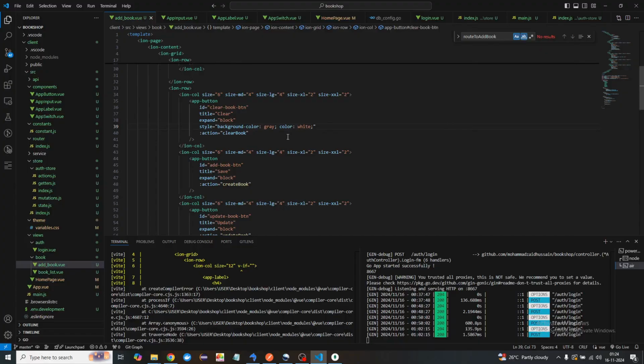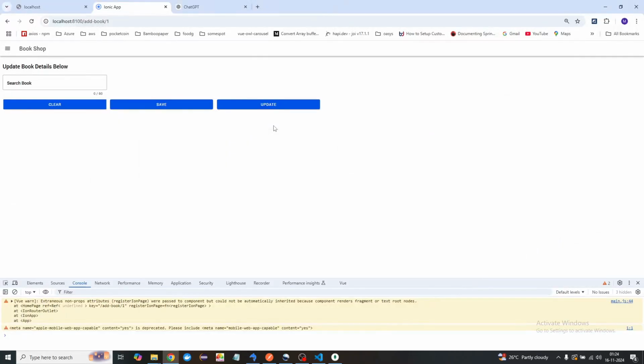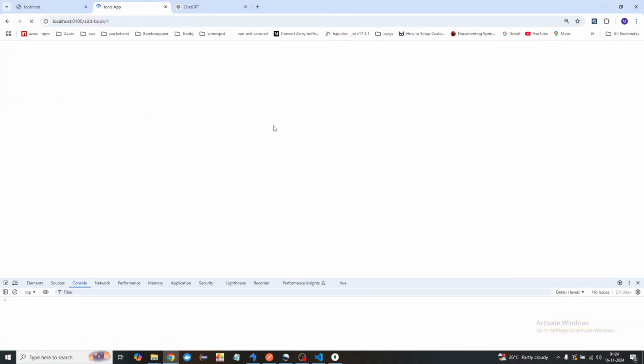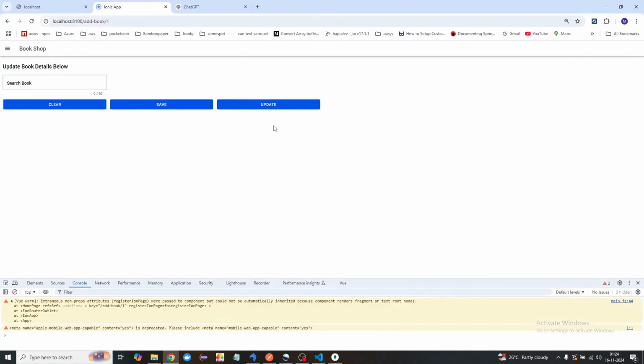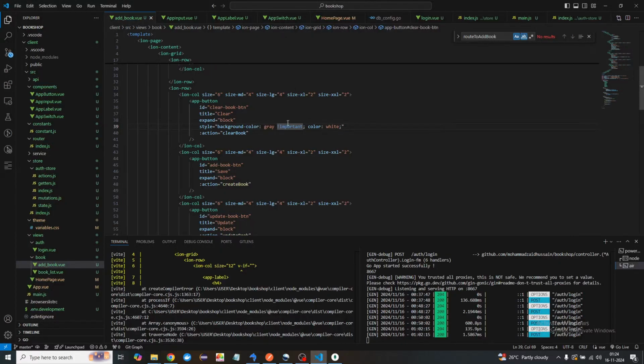That means we should find a different way to apply those colors over here. What if I make this important? Let's see. Still that is not getting applied. That means there's a different way to apply those colors. I will talk about that in the next video, but for now let's design this page first, and then we'll do cosmetic changes. These are small changes, basically called cosmetic changes.